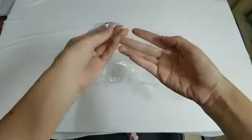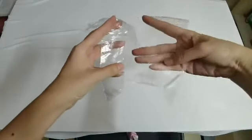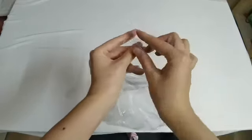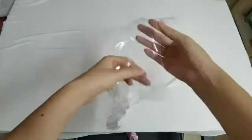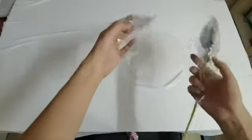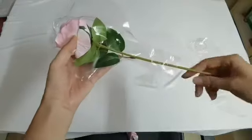Look, this opening will be much larger than this one. Can you see it? I put them together. Look, this type is much larger than this type. Okay, so if you want to put flowers or any material in the balloon, using this one will make it much easier. So I will take this factory as my supplier. And for your information, our Rose in Balloon package uses this type of balloon. The factory has already stretched it so the flowers can be put in.